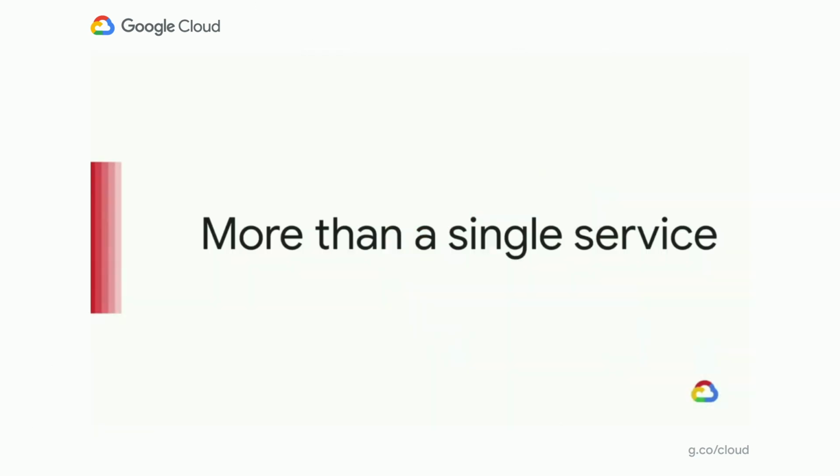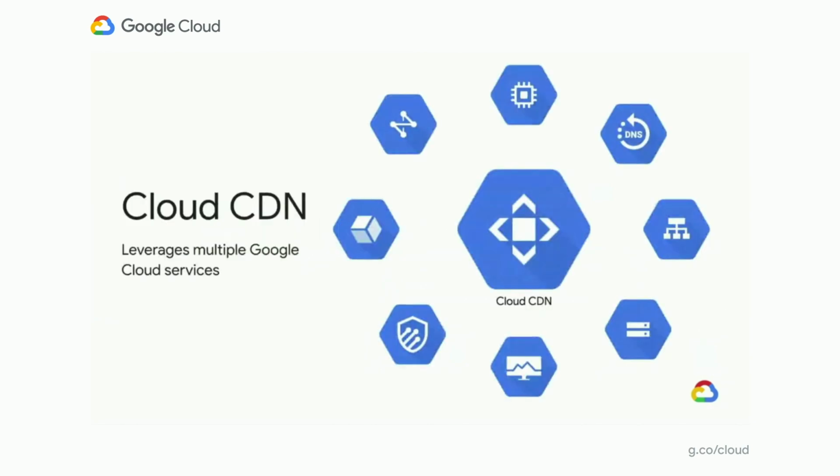Now, one of the things that's unique about Cloud CDN is that there are other ancillary functions within Google Cloud that actively support the Cloud CDN service. So if you think about how Cloud CDN comes to life, it leans on these other capabilities of the wider portfolio to enhance the offering. In this portion of our discussion, I want to highlight a couple of those new features that were recently released that provide additional functionality to the Cloud CDN user experience.